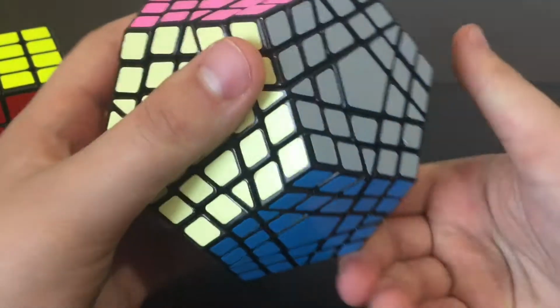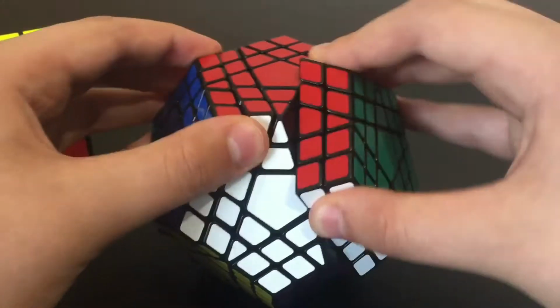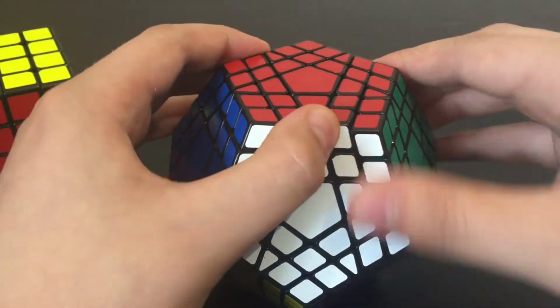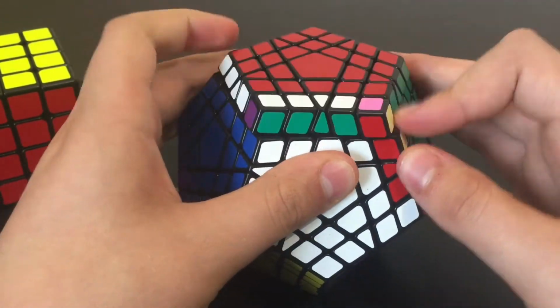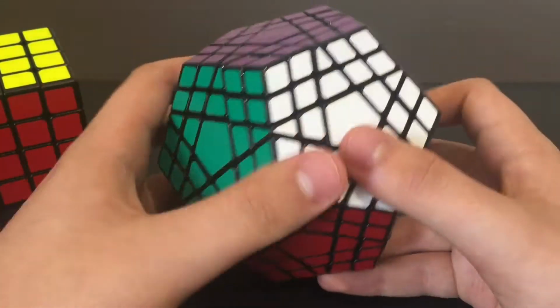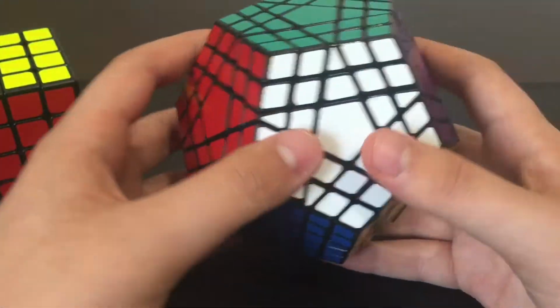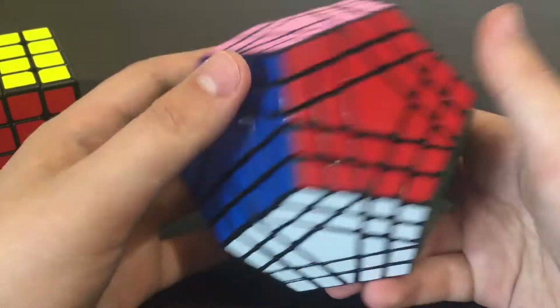And then just to mention the Gigaminx again, after solving it a couple of times, it is really quite difficult to turn. It might not seem it when you're doing these sort of turns. When you start doing algorithms, you get a notice of how difficult it is. But it is a really fun puzzle to solve. If you just want to sit down and solve something for half an hour or so, then this is a really fun puzzle to do it with.